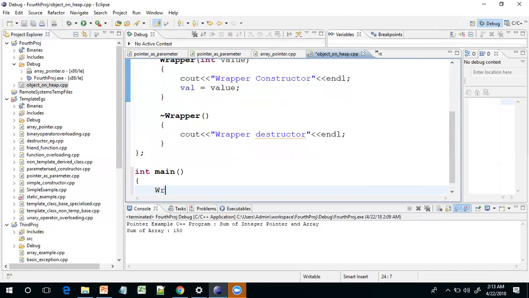So wrapper star pointer to object equal to new wrapper.